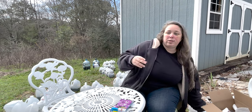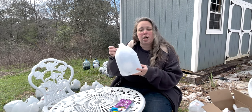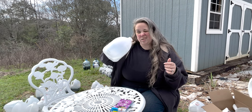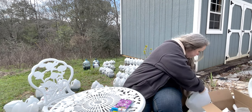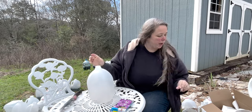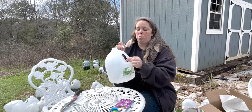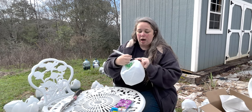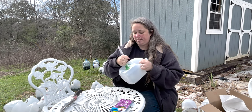I also have some new containers — all of these are just empty water jugs or milk jugs. You take the top off and toss it. Typically I cut right underneath the handle, but I saw Laura from Garden Answer cut on the line below in her last seed-starting video and it seems easier, so we're going to try that.